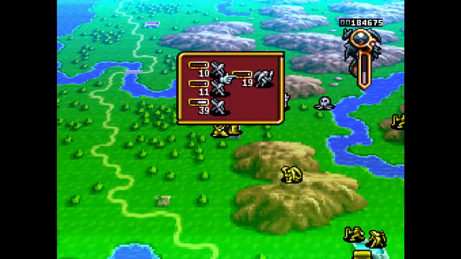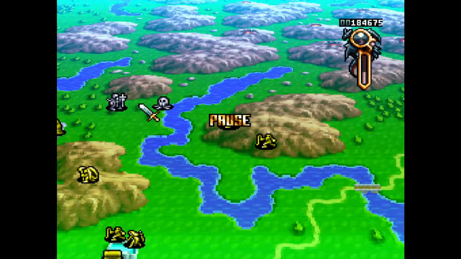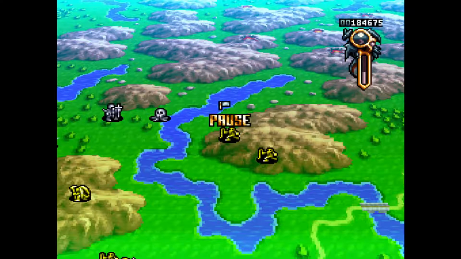I wonder if we can... It's still got... See, all of the units in this one are low sky, so I don't think there's any way we're going to catch it. I guess we'll make a stab. Maybe we can get close enough to grab it here.